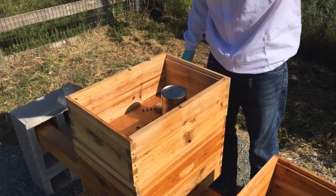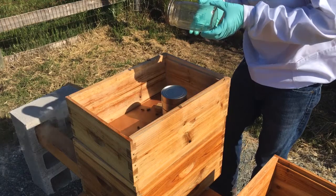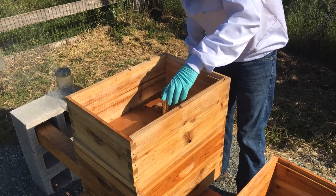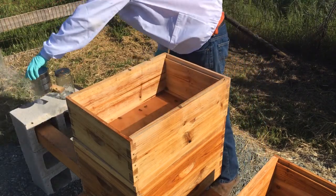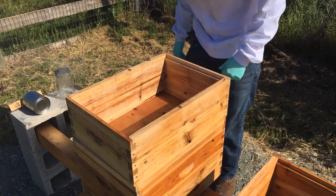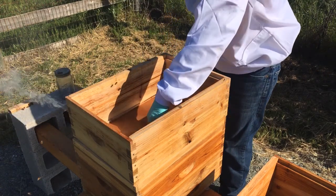So all this is gone. I think that quite possibly it just leaked down into the hive. I was kind of worried that it was leaking. This one is almost all gone as well. Oh, yeah, that's not good.